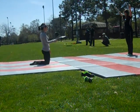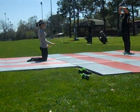Forward roll, backward roll, cartwheel, candlestick tape. Nice. I'll call it out.